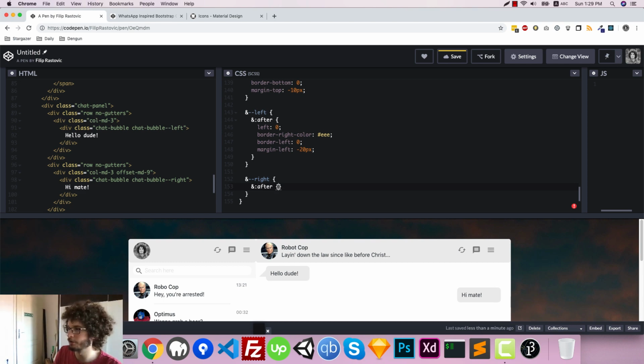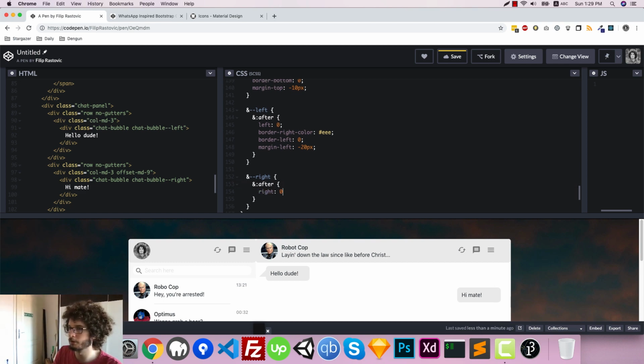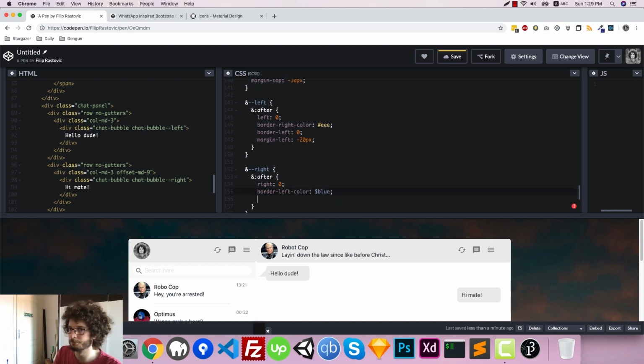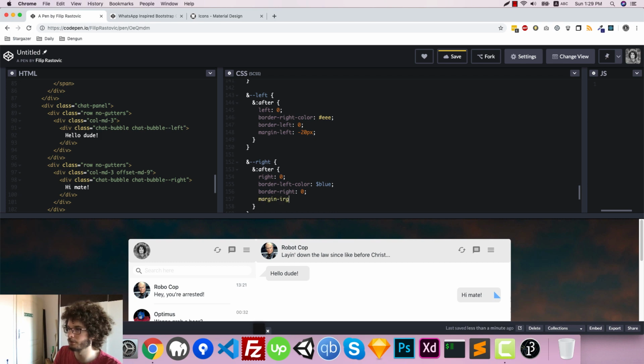Another pseudo selector after, right 0, border left color is blue, border right is 0, and margin right is minus 20 pixels. It actually looks like this. We just have to add the blue color to this chat bubble.